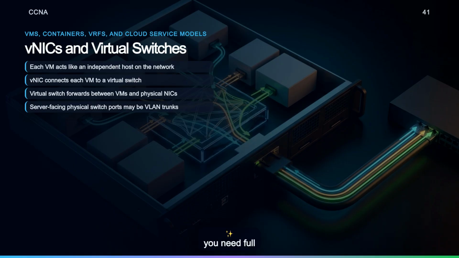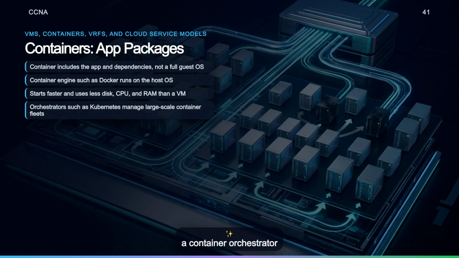Use VMs when you need full OS isolation or different operating systems. Use containers when the application can share an OS and you want fast startup, portability, and scale. At large scale, a container orchestrator such as Kubernetes automates deployment, scaling, and recovery.